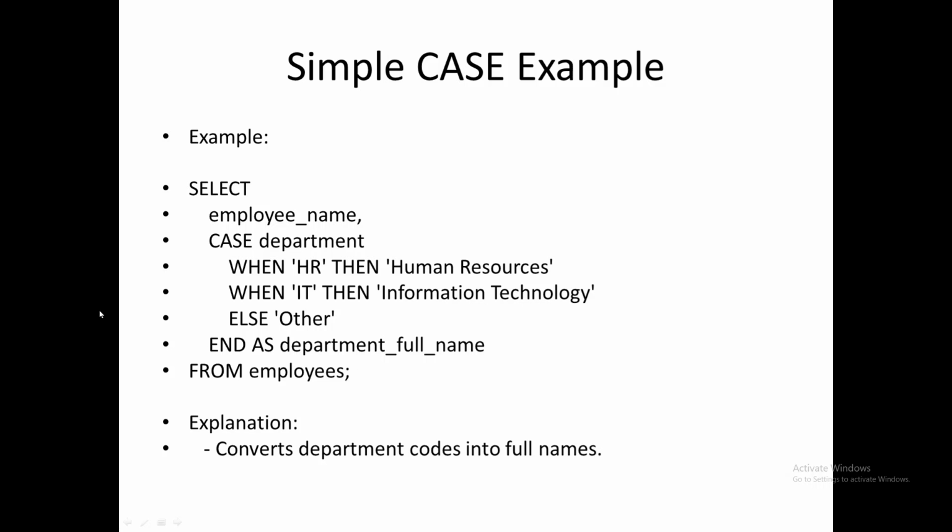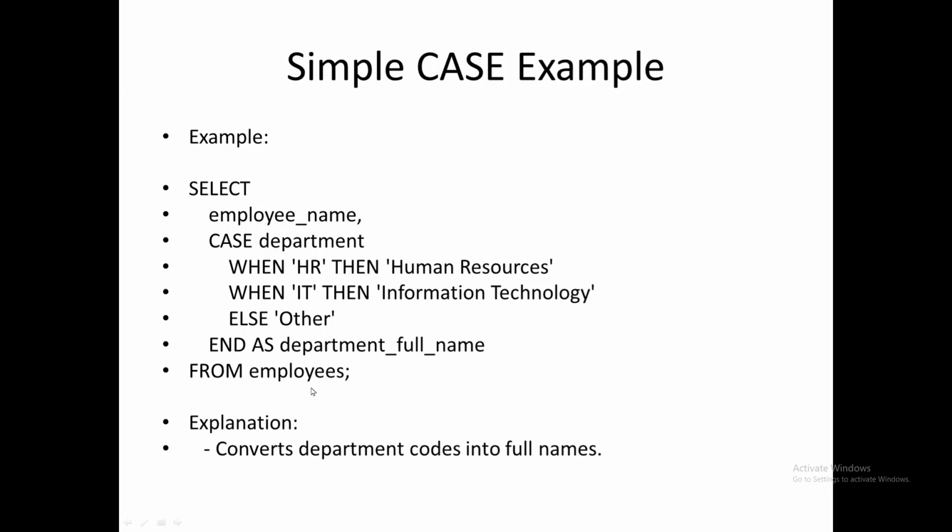Perfect. This is just a sample CASE example. I think I can show you here how we can write the CASE statement. A CASE statement is always written as CASE then END. Here we are using a column called department. It will work on a row-by-row basis. So in that row, if the department column has a value, let's say HR, then it should show Human Resource. When the value is not HR, it will move to another WHEN statement. Then it will check for IT. If it is IT, then show Information Technology. If it is not IT, then just go to the ELSE and show Other.